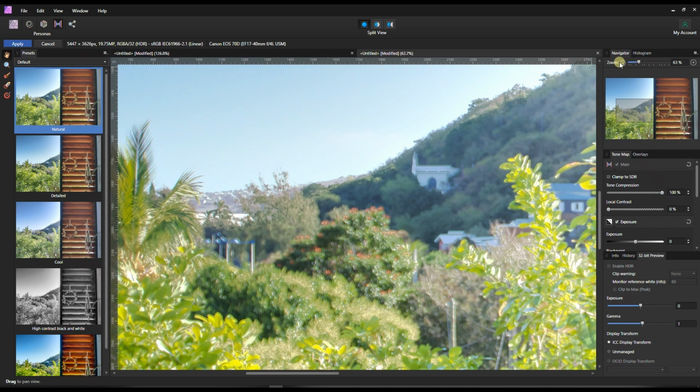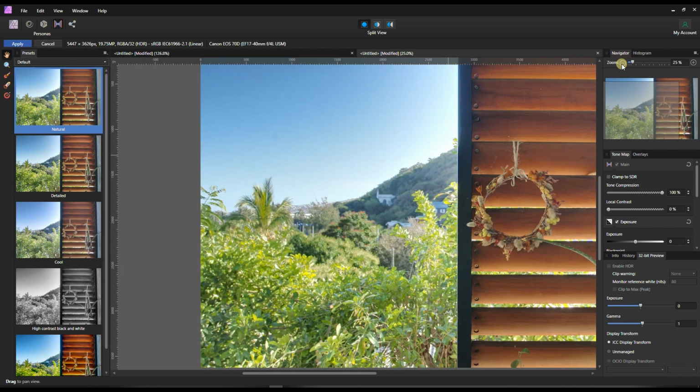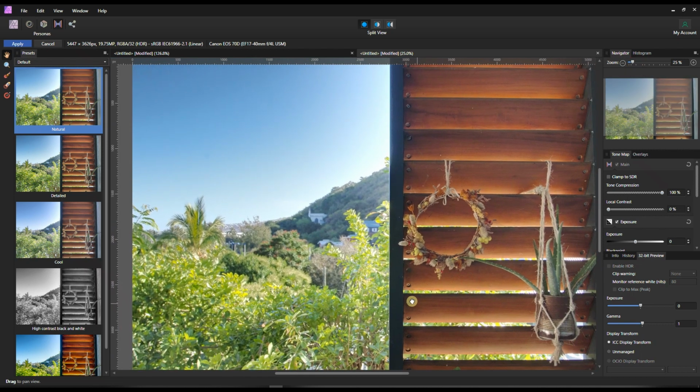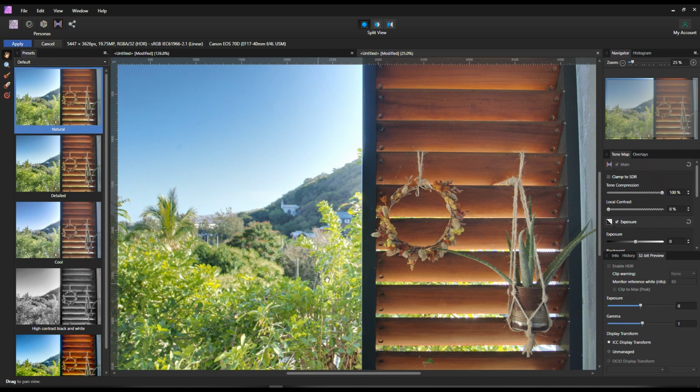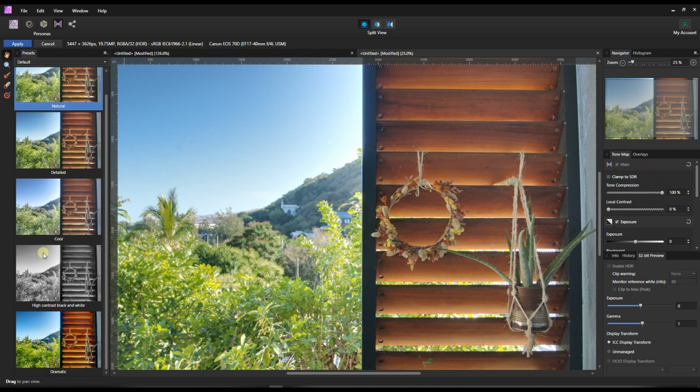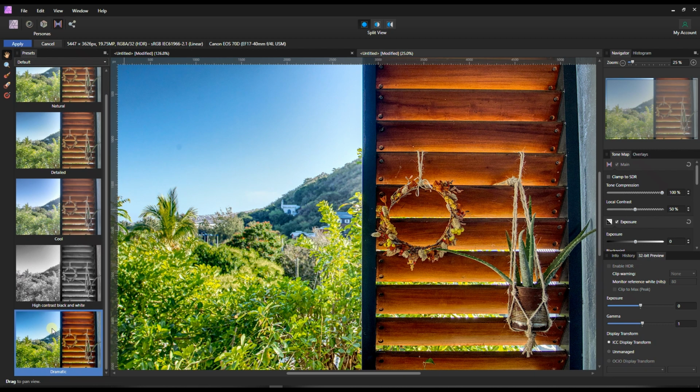If I had a lens with f1 point something, it would be even more blur. So I wouldn't care. What I care about though is saturation. So I want to make it more saturated. But of course you have plenty of other presets here, like dramatic, which is pretty good. It's punchy, saturated, as the name suggests, dramatic.